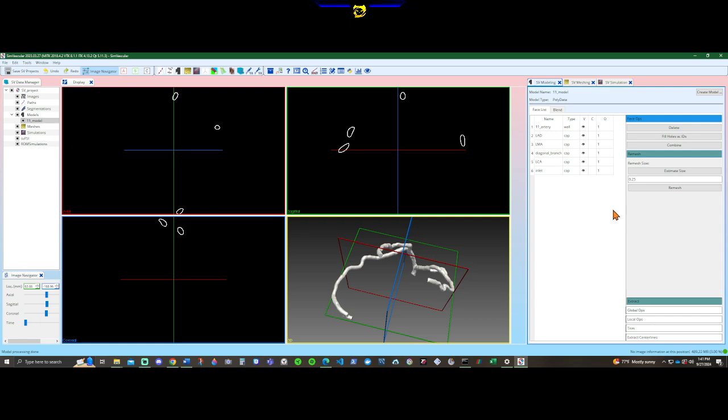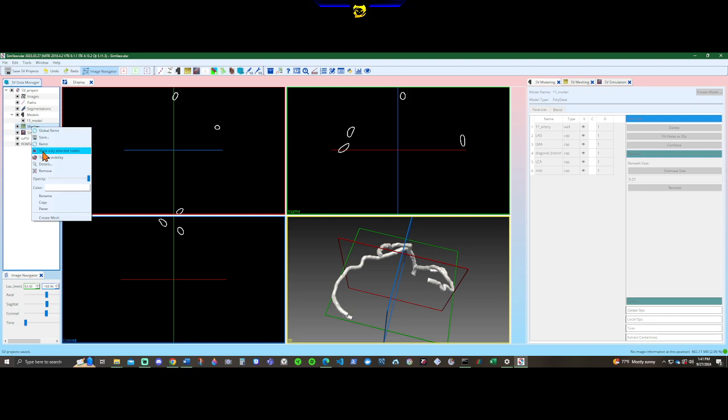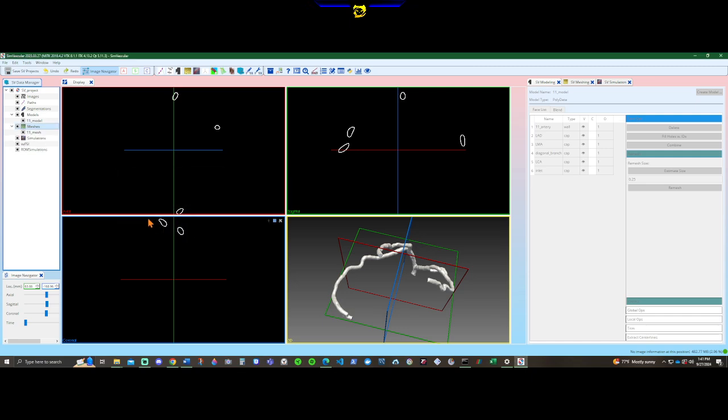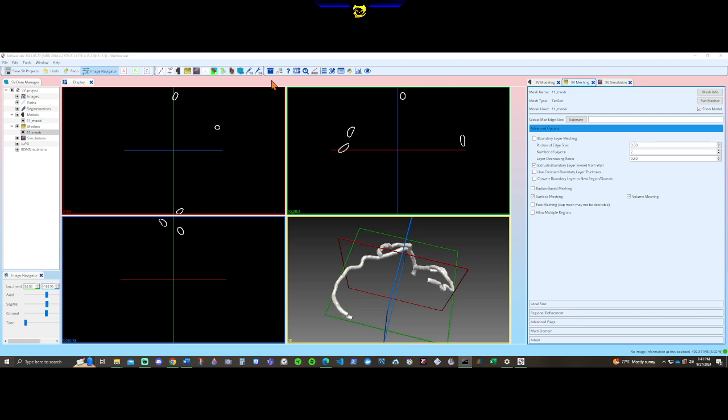So anyway, once you've done that, you're good with the modeling. You can save it. Then next up, you want to create a mesh. I'm just going to call it mesh. And you can click the mesh tab up here.